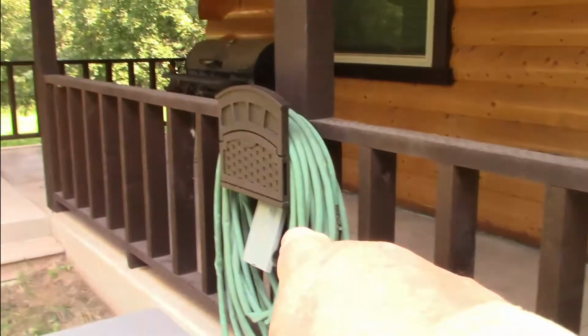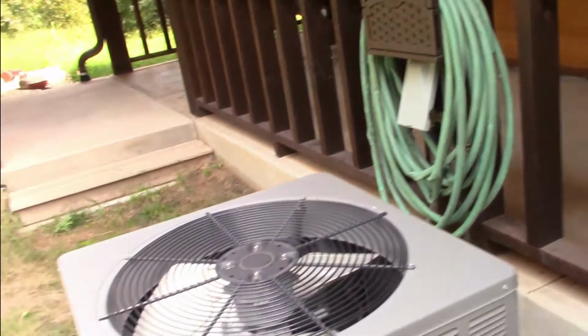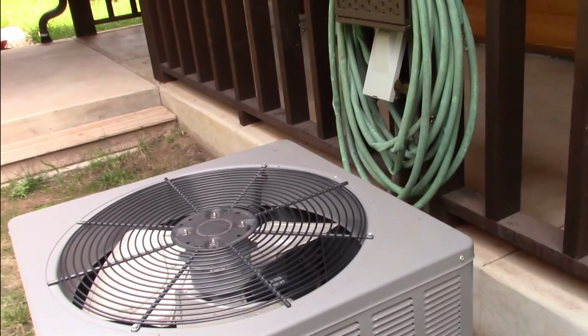So let me take this apart. I don't have a little zip gun, I got a ratchet and wrench, so it'll take me a few more minutes than normal. Let me get that apart. First thing you want to do is, yes, the fuse panel's right there. You're going to kill the power to this unit, and then you're safe to work on it. So let me kill the power.